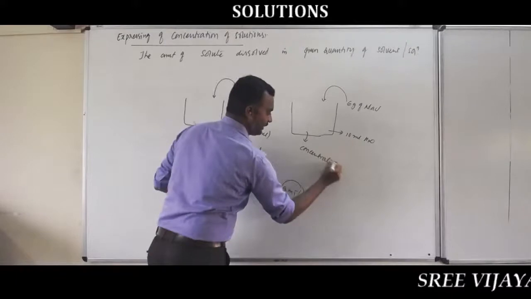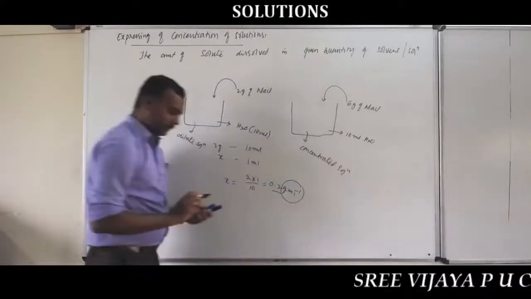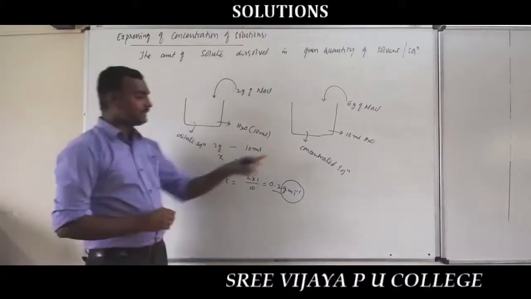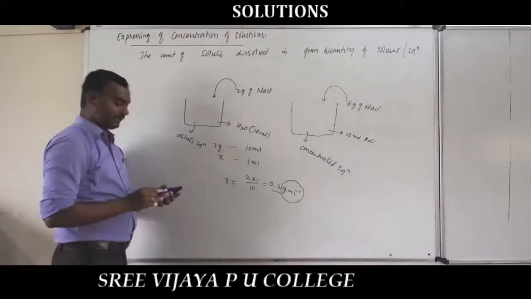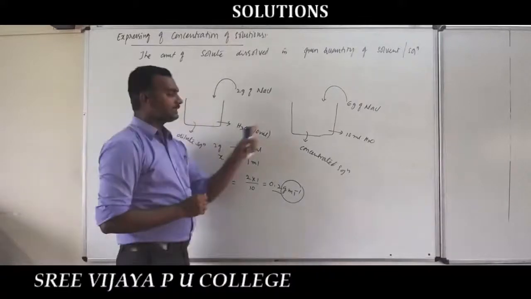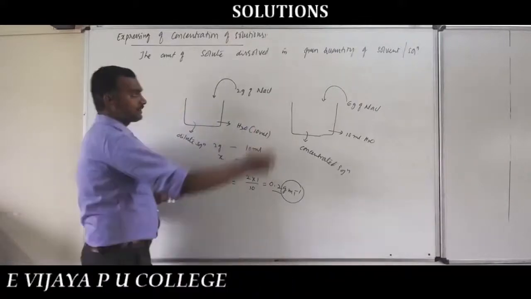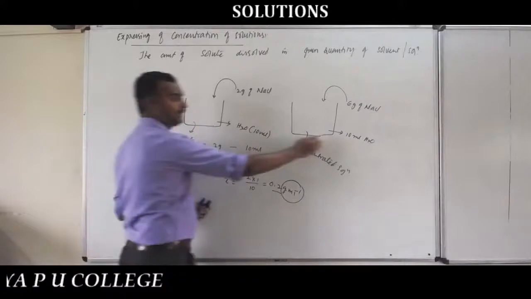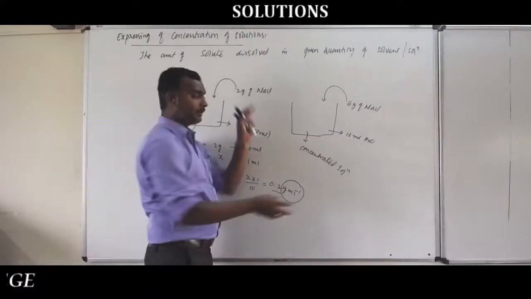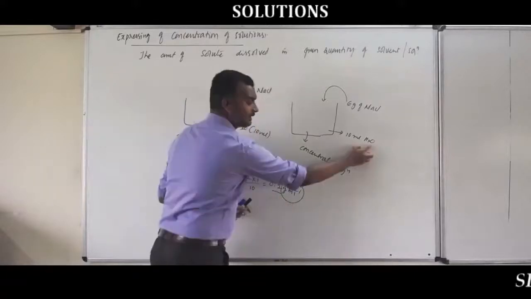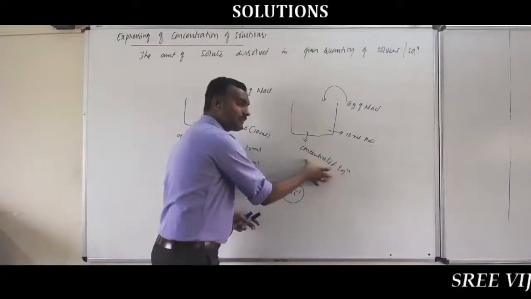So there are two types. One is concentrated solution, another one is dilute solution. Why do we say concentrated and why do we say dilute? What does it depend on? Observe the solvent, only 10 ml is taken in both. But how many grams of solute are there? Here there are 2 gram. Here there are 6 gram. 6 gram is higher than 2 gram. So therefore, when 6 gram is dissolved in 10 ml, that is more concentrated compared to this solution.